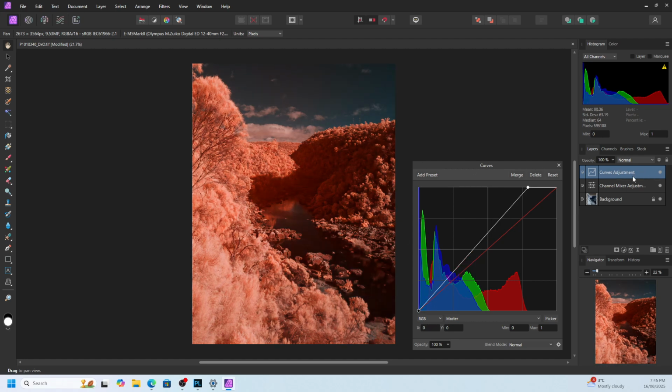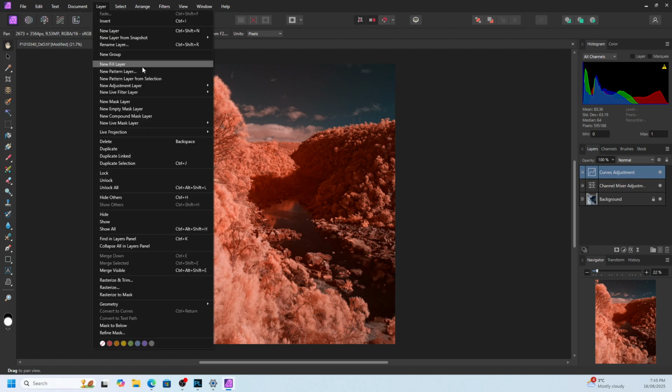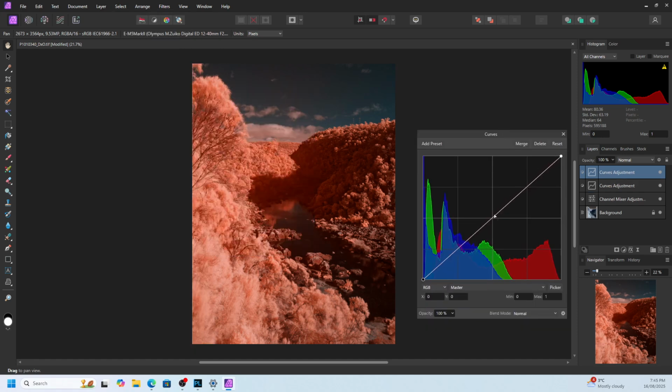So I'm going to do another curves layer, which I'm going to apply a filter to. So new curves layer. And there's lots of ways you can do this, but the way I'm going to do it is I'm going to make it look about right in that shadow there.